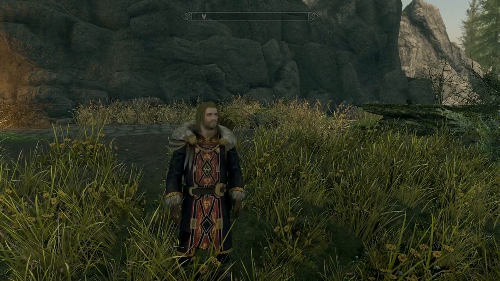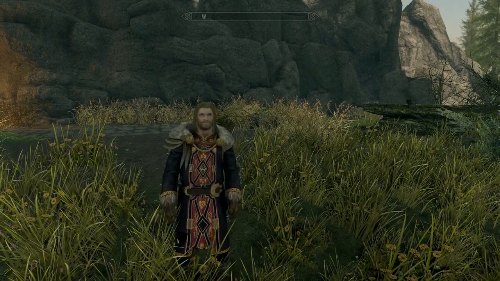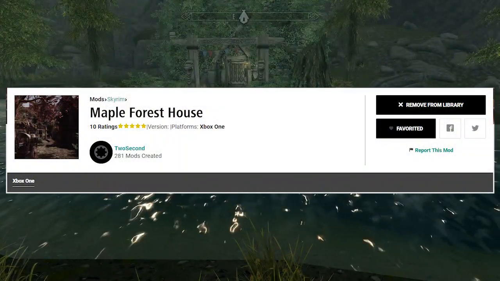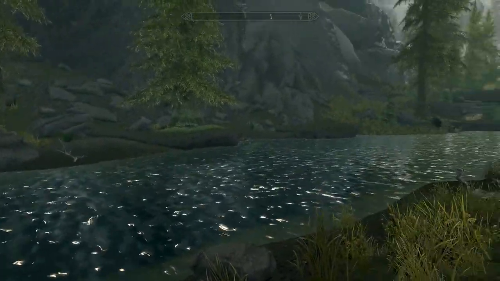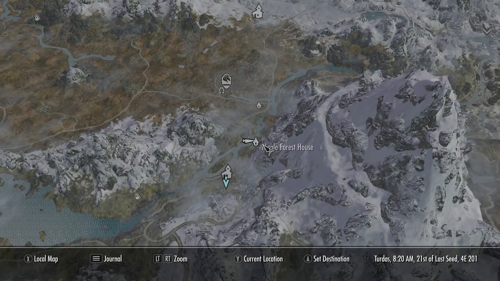So today you find me standing along the side of the road in all of the daisies and all the weeds, taking a look at the Maple Forest House. Now, the Maple Forest House is a home located right along the riverbanks, heading down the waterfall towards Whiterun, or heading up the river towards Riverwood. So, over here on the map, you can go ahead and see exactly where it's at.